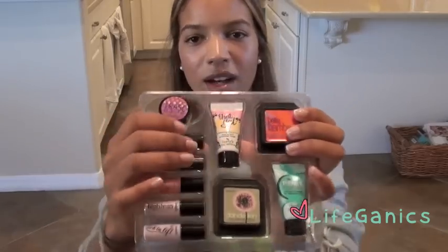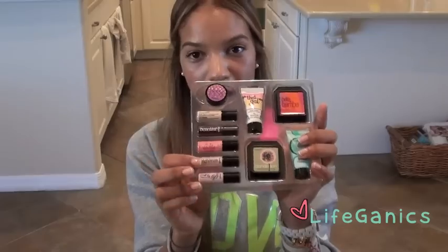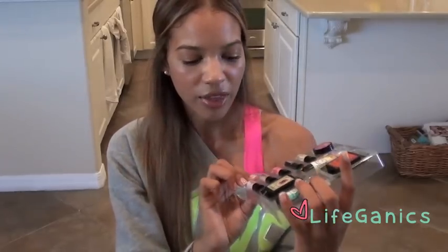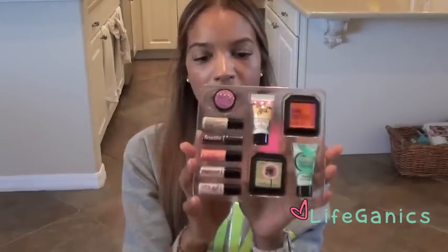I used the Brightening Face Primer, That Gal, and I can't say I noticed a huge difference — I've only tried it once. I used Stay Don't Stray, and I tried the Posey Tint — I really like that. I love the High Beam. The Ula Lift is supposed to be an all-over face brightener, and I did use that a little bit, so you might be able to see kind of a dewy effect. Basically this is awesome because now I can try out all of the little baby sizes, and I'm definitely going to purchase a couple of them in their large versions. I'll keep you posted as to which ones I choose to buy full size.